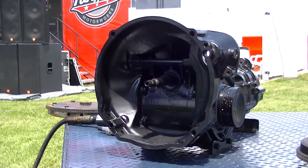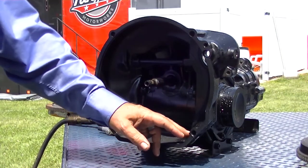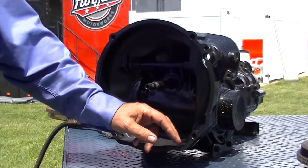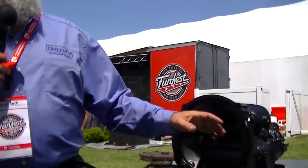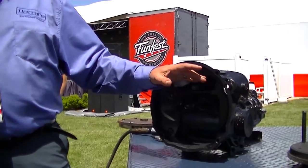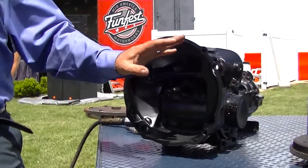Yes, sir. How many thousandths are you looking for between the clearance? I would say at least 6 thousandths, 6 to 10 thousandths. That's the whole purpose of mounting the clutch and pressure plate on that, so that that's centered up, and that's going to slide on the spline. So as soon as it turns free in there, you have enough clearance. So if you have a little less or a little more, that's not real critical. The critical part is to make sure that it's clear.